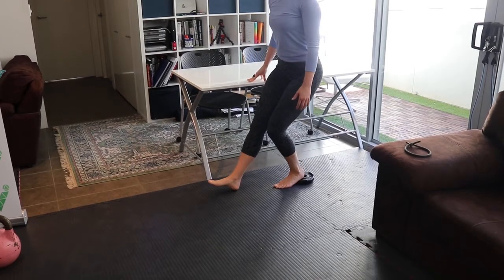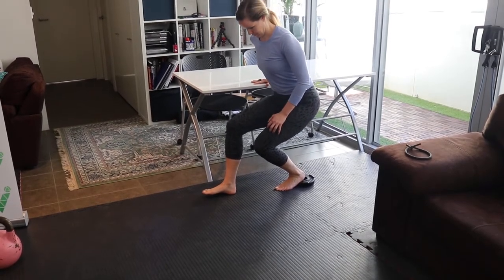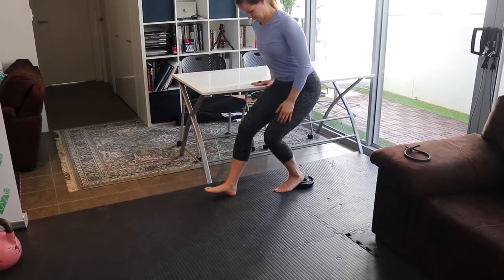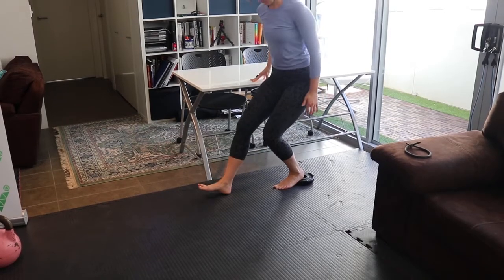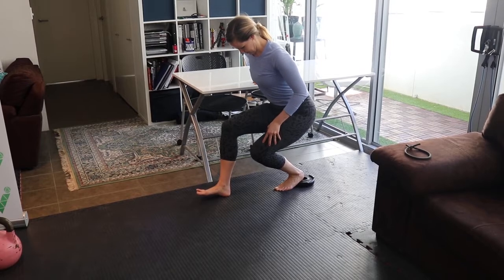You can actually bend your right knee and use it to support you to build the strength around your ankles, knees, and hips. So really be cautious with this exercise. That's why it's called a slow, controlled pistol squat. So you're controlling the range, listening to your body and seeing what's going on here. Great work.